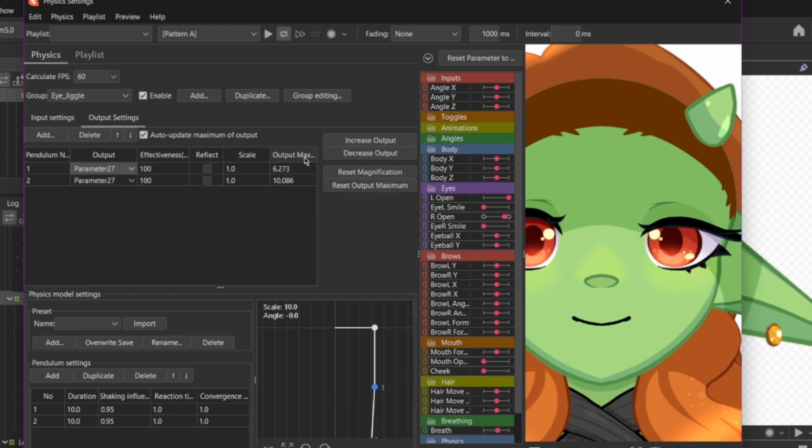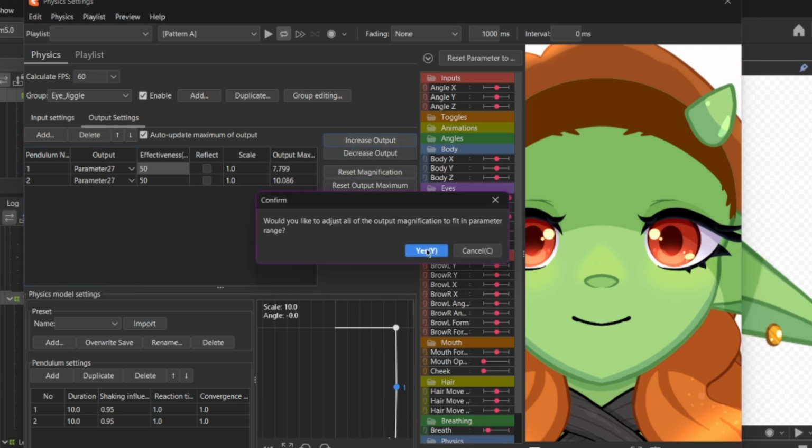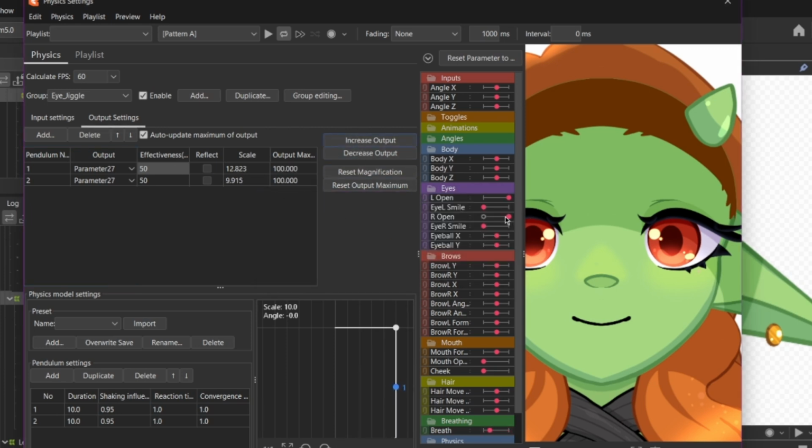And then for this one, now, when the eye opens, it jiggles.